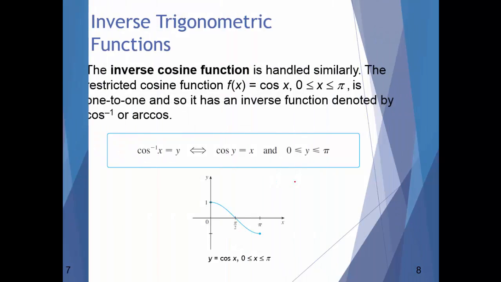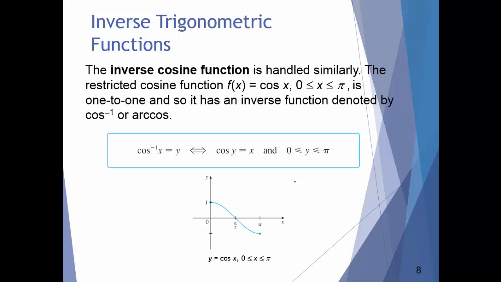And the way that we've obtained the graph of the inverse sine function is by reflecting it over the line y equals x. So of course, inverse sine is not the only inverse trig function we deal with. All of our trig functions have inverses. So for example, the inverse cosine function is handled very similarly. If you look at the graph of a cosine function, it's not 1 to 1. So we need to restrict its domain so that we get a 1 to 1 function. But notice this domain restriction is different. This one doesn't go negative pi over 2 to positive pi over 2. The domain restriction for f of x equals cosine x goes from 0 to pi instead.